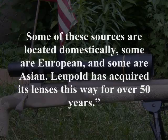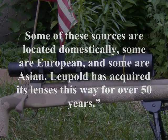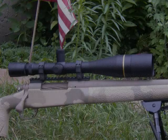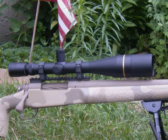And you can highlight the Asian part, because that's just the fact of where these optics factories are. Very rarely are they going to be European glass or from anywhere else. So I was quite impressed. Leupold was quite honest about it, and they just put it right out there. I think there's a lot of rumors going around: oh, Leupold's are Chinese glass. Leupold's like, well, yeah, pretty much everyone uses the same glass we do. So there've been some interesting topics that have come up.